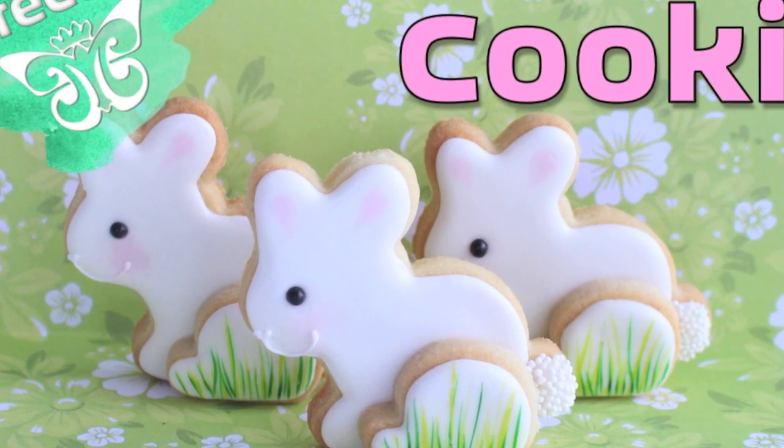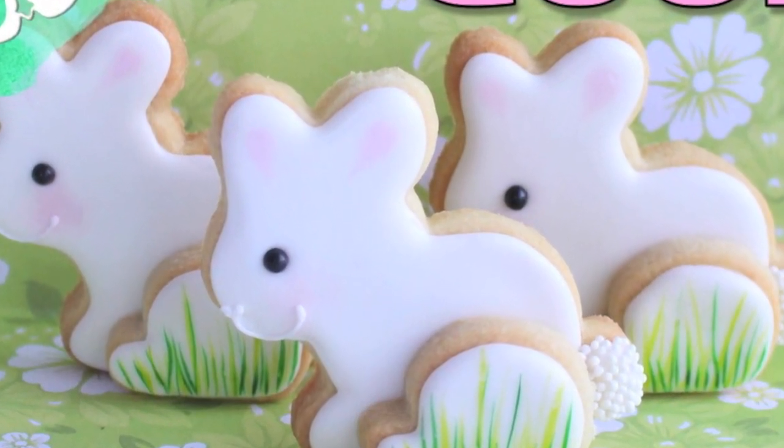Hello and welcome. Today we'll be making this adorable 3D Easter bunny.